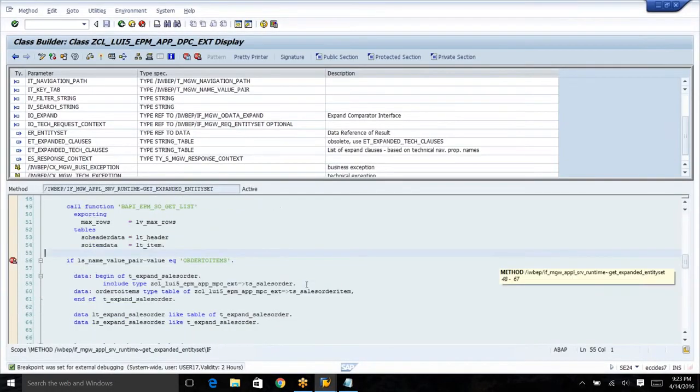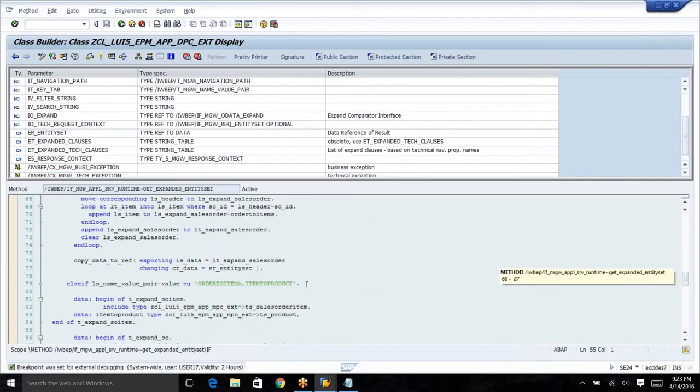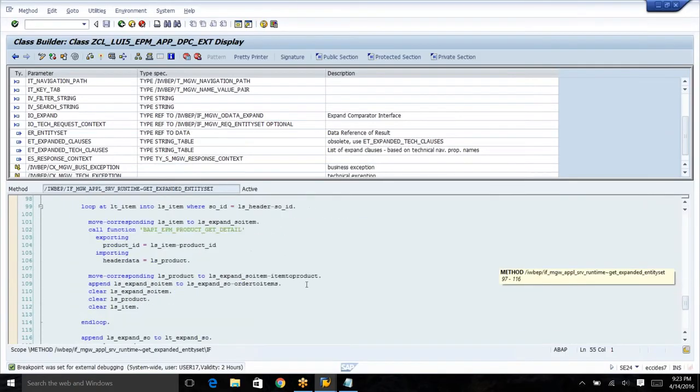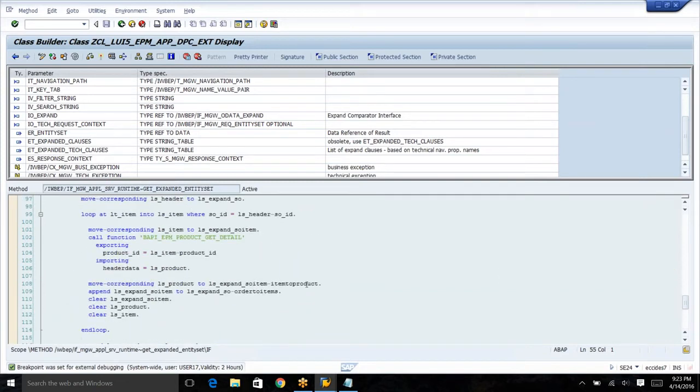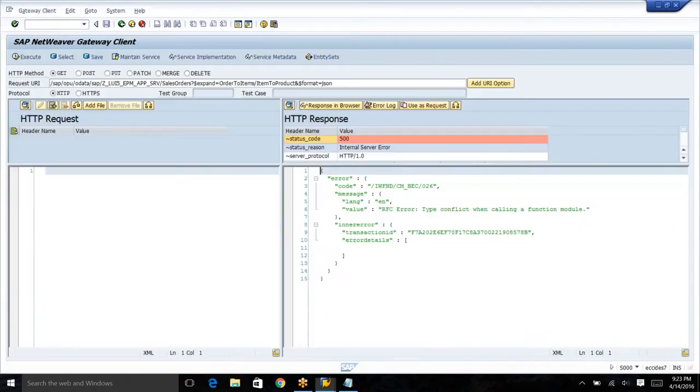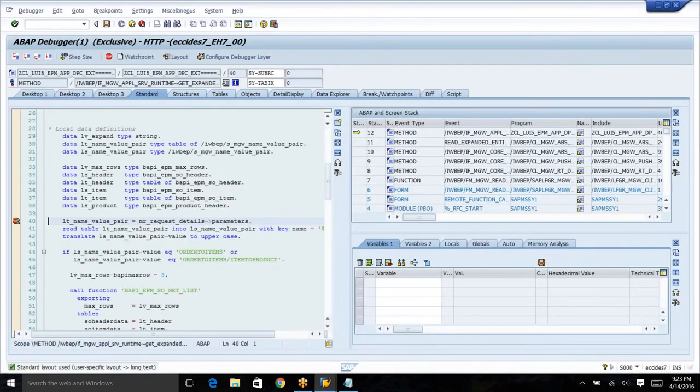1 second. I think we need to do that. We need to do conversion exit even for the... No, not for product.